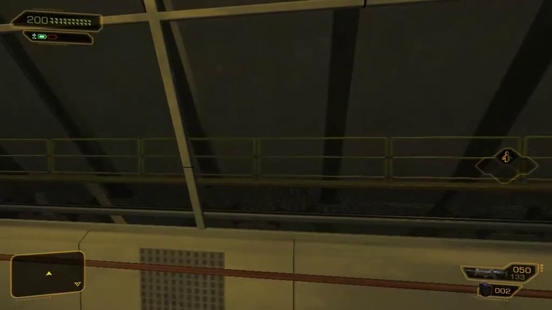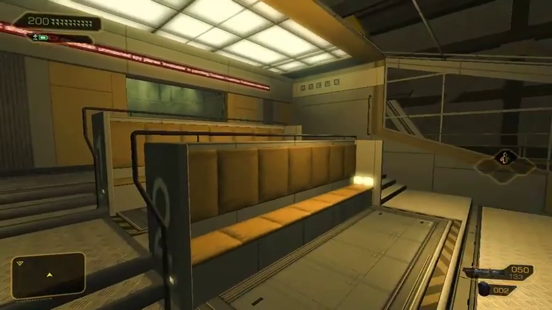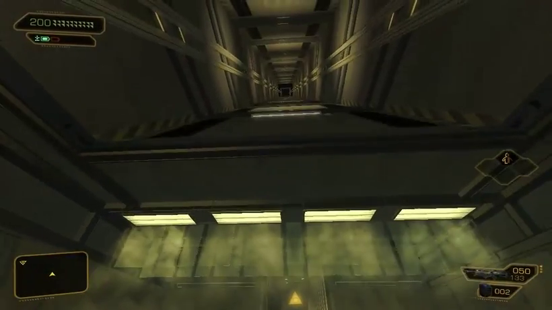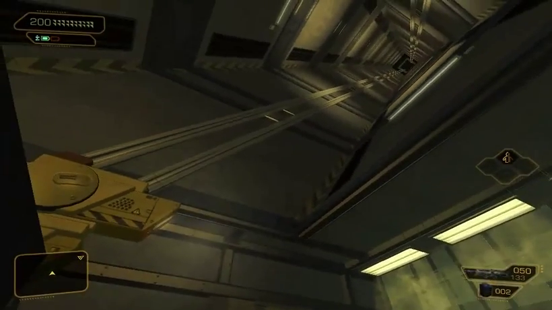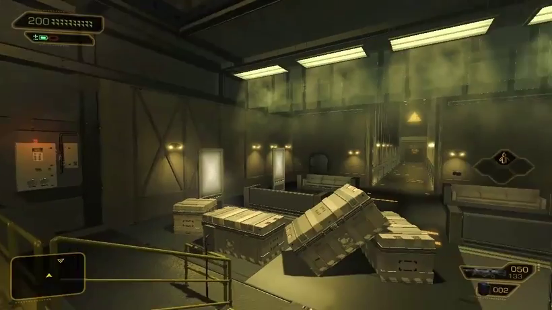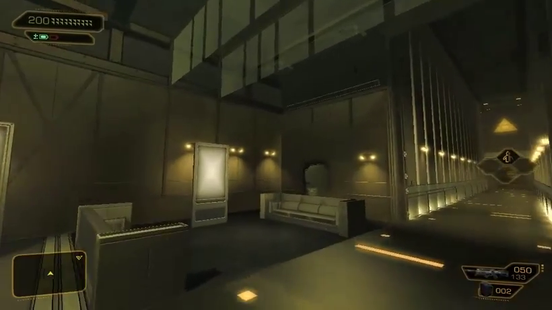32, 33. I mean, we don't know how tall the tower actually was. I don't know if we started at 0 at ground level. We might be 33 stories underground. If that's the case, that's pretty deep underground.